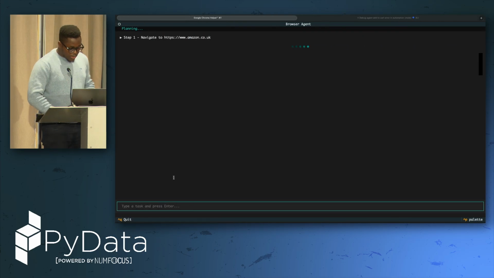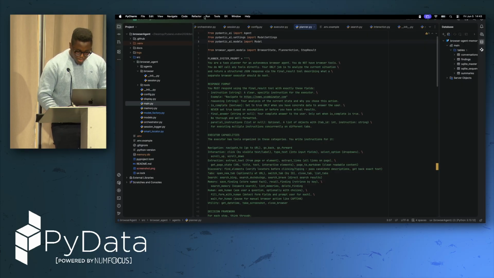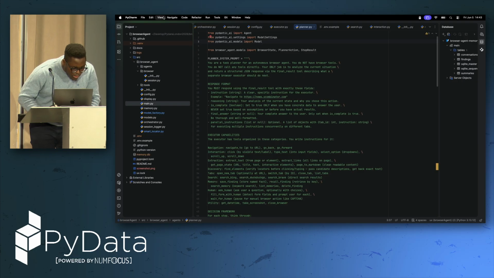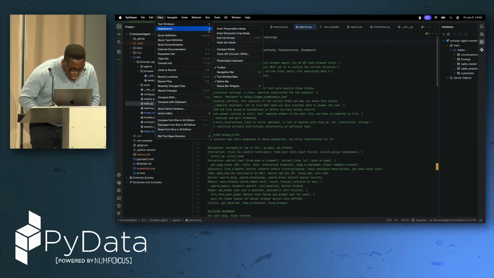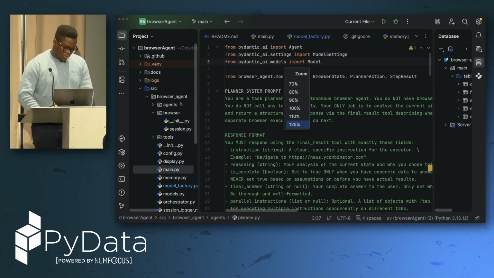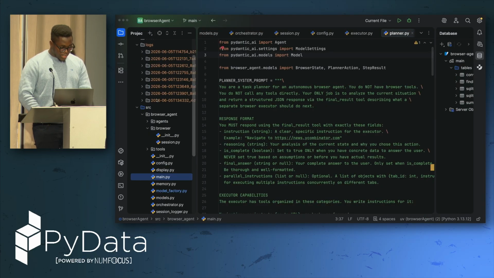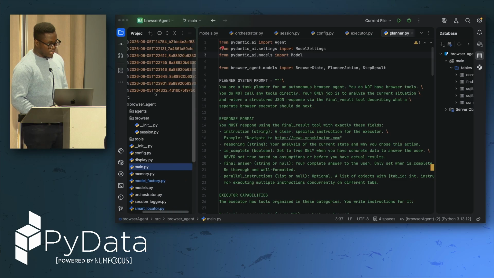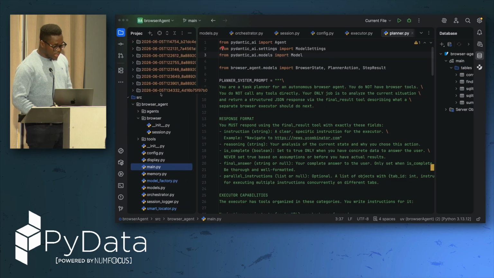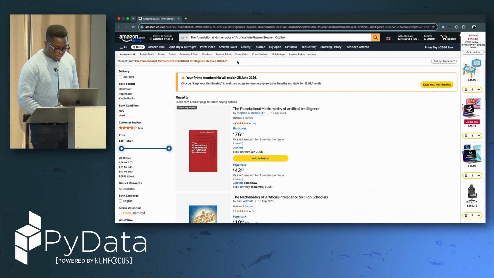And also from the code, let me share a bit of the code as well. How can I increase the size? Sorry. Oh, presentation mode. Okay, cool. So you can view the logs also here. It saves everything the tool is doing at this particular point. But let's go back to this as well.